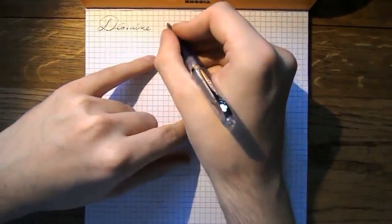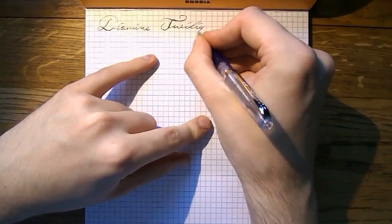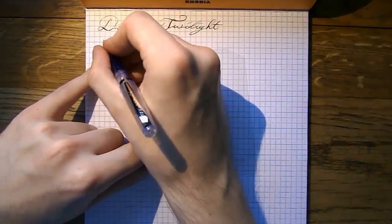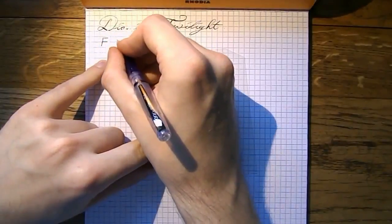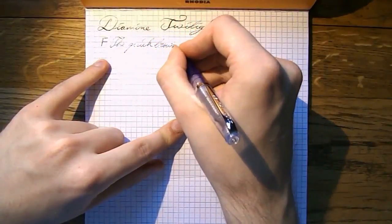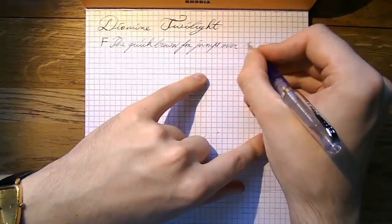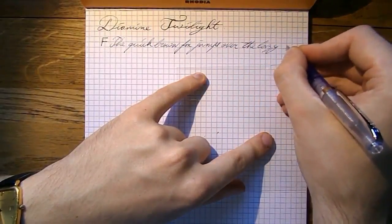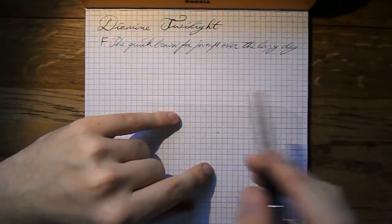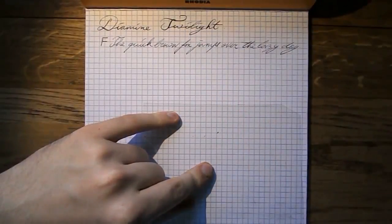Okay, so here we go with Diamine Twilight. Let's start by just going through the different nib sizes. Here we have an F. To me, I don't know how well the camera picks it up, but to me this is a fairly light blue that every now and then shades a little bit to some darker blue, but that's pretty much it.